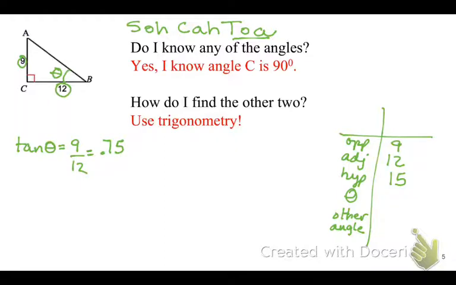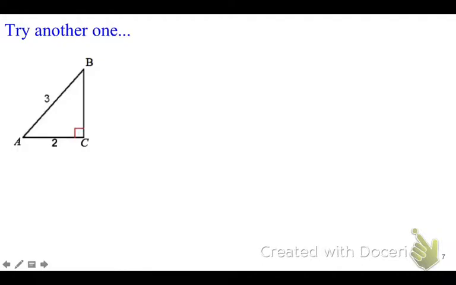So we go to our handy table, and we say our tangent is equal to 0.75. Here's our tangent. We go down, down, down. Bingo. There's 0.7536, and that is the tangent, which is the angle 37. So we go back.